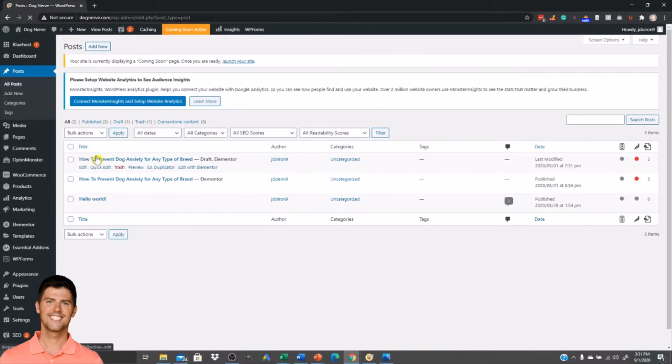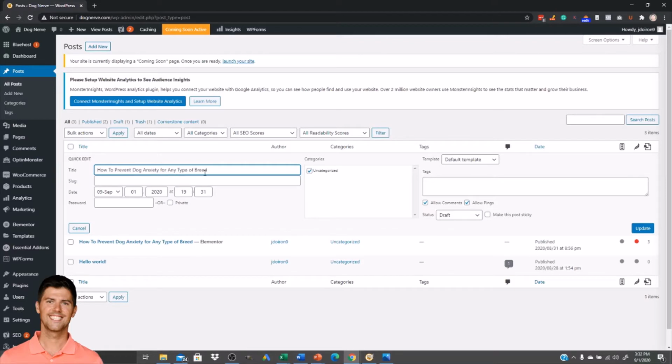So here it is. It's the draft, but it's also the new article, and we're going to use this as a template. So I'm going to do a quick edit just to show you a couple things, and I'm going to change this now to the product review type. And again, we'll name this how-to template by the end, or something similar, and then this one will be product review template, etc. So I'm just going to say, we'll stick with the dog anxiety titles.